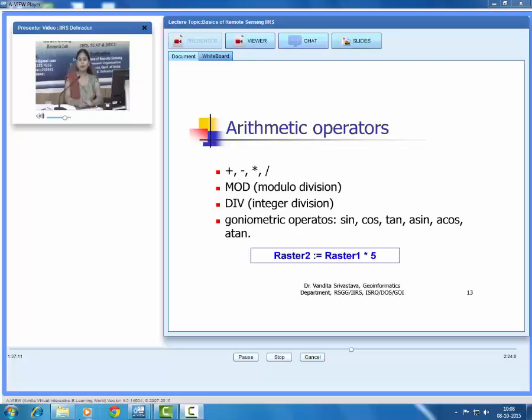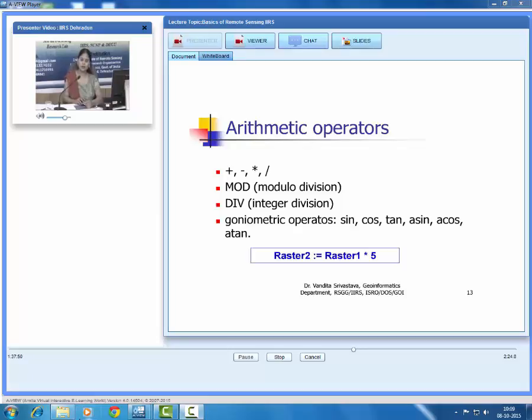So multiplying by a value 5, what will it do? The significance is that this would exaggerate the values by a number 5. So any difference which is minute will also be exaggerated. So you would be able to see it more clearly. So operations are simple, but how you use them in GIS is what is your innovation. So you can use all these operations innovatively, and you could fulfill some of the requirements for a particular analysis. So this is one of the examples. I'll show you some more examples on this.